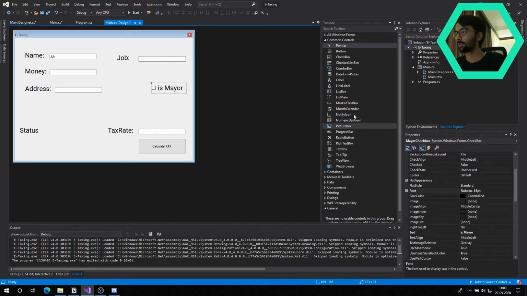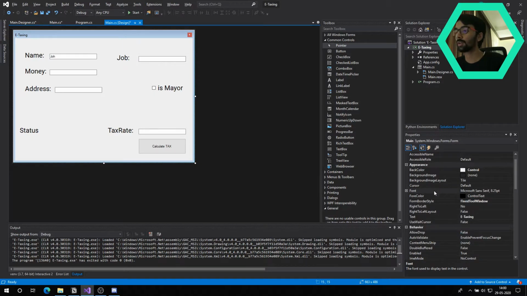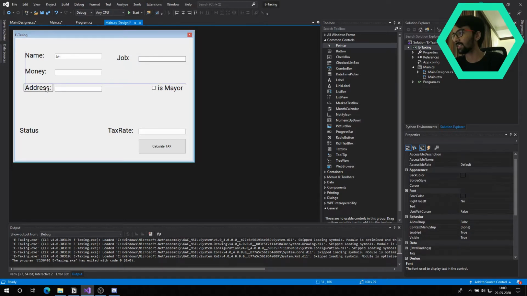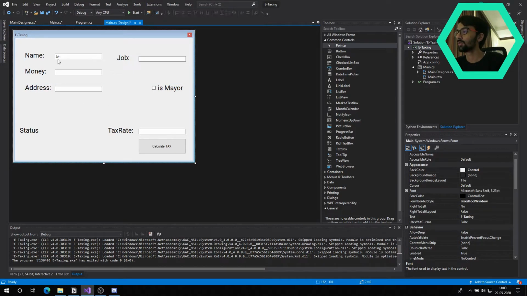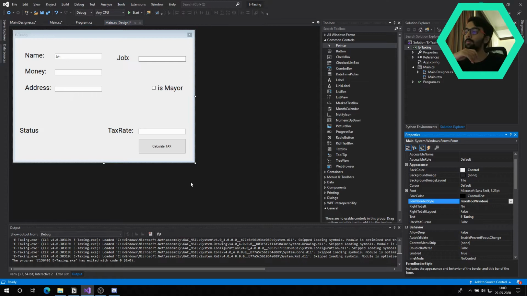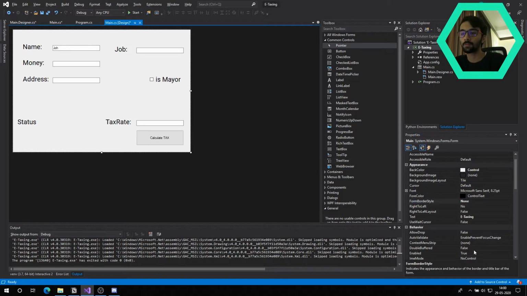And now to make the functionality work of this is mayor, we are gonna make one more change. So I want to make this window a little bit nicer, I guess. So I'm just doing some resizing and stuff. What I want to do is I don't want this border, it looks ugly, and the beige color in the background, I don't like that as well. So what I'll do is I'll select the form. This window is known as form, if it was not clear in the earlier videos, and then I'll go in the form border style which we had changed before. So from fixed tool window, I'll change it to none.